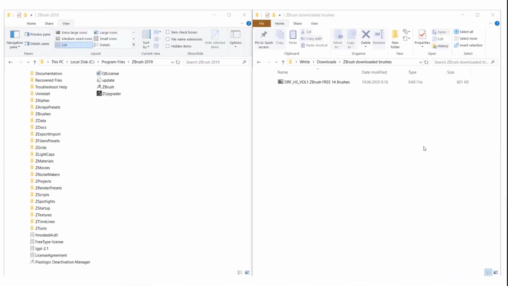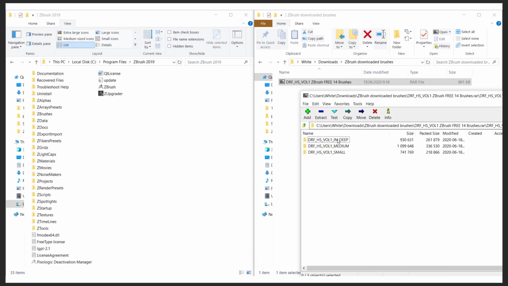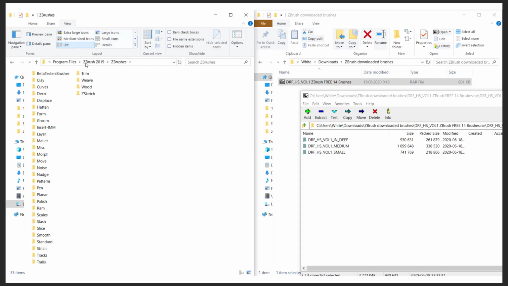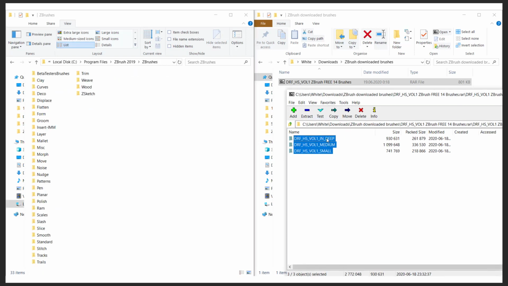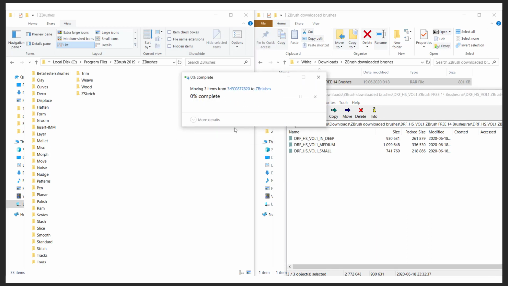In this tutorial, I will show you how to use IMM (Insert Multi-Mesh) brushes. First of all, I will show you how to install these brushes. After downloading and unzipping, you can see all the brush files with the extension ZBP, and the only thing you have to do now is open your ZBrush installation folder, switch to the brushes directory, and just copy the folder with brushes in this location.